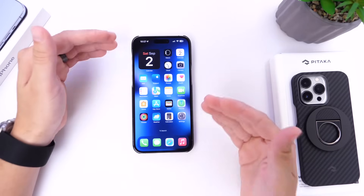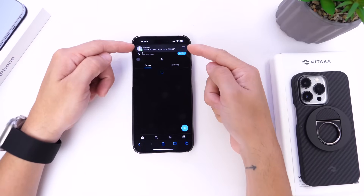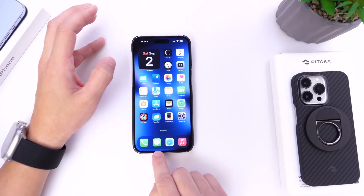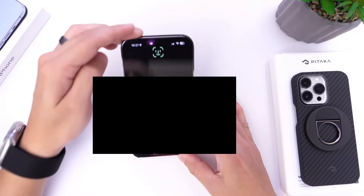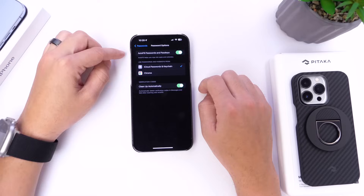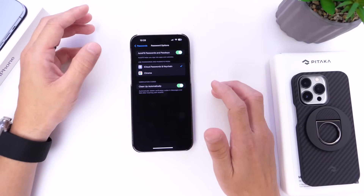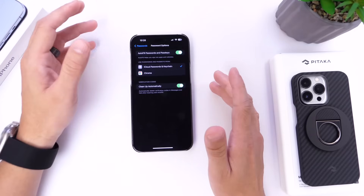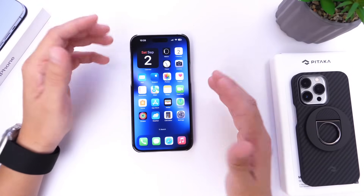Last but not least, I'm going to show you how to automatically delete verification codes — probably one of my favorite features. If you use two-factor authentication to log into a website, you get a message with a code to log in. Now you have the option to automatically delete those messages from the Messages app without having to do anything. Go into Settings, go into Password Options, and right there you'll find 'Cleanup Automatic.' This removes those text messages from the Messages app on your iPhone automatically, saving you time and space. Once you use it, it's deleted and you don't have to think about it.